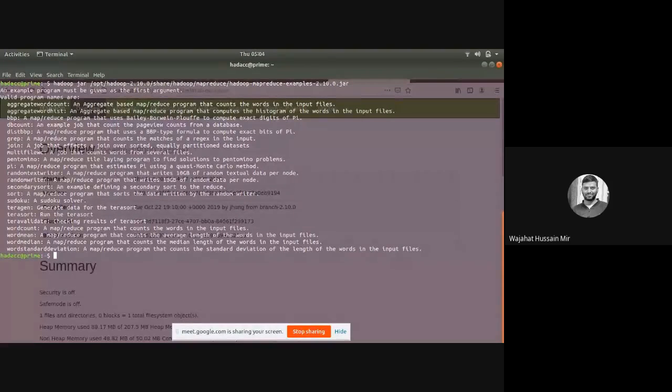Now for invoking that, we will use hadoop jar, location of the file, pi, with this input and output. It gives a little bit of information about the benchmark.